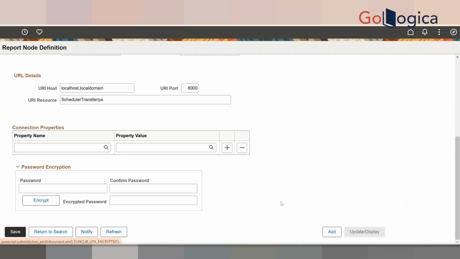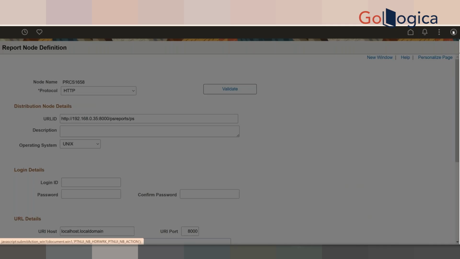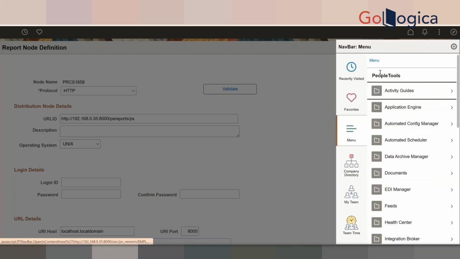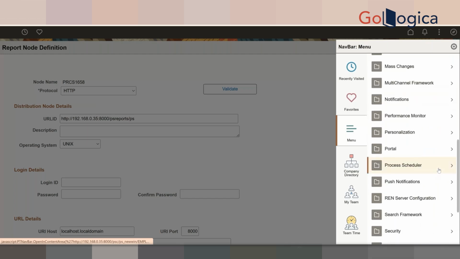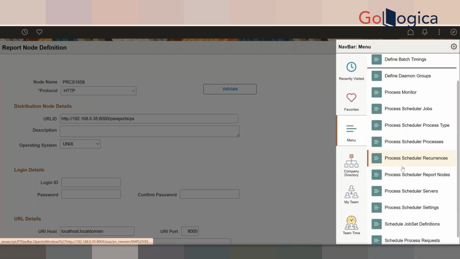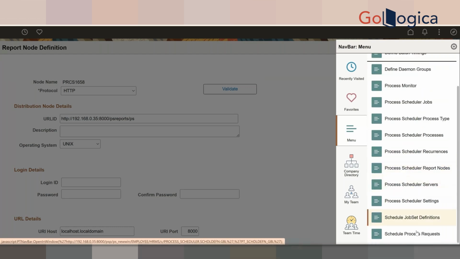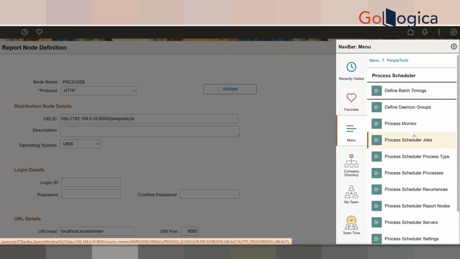Let's go to the process definition page. Process scheduler, process definition, processes.